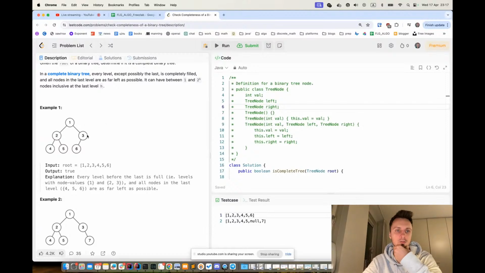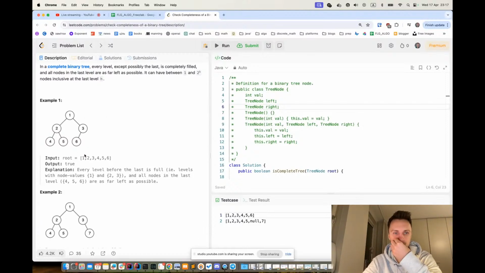So we have 1, 2, 3, and here we have 4, 5, and 6. Every level before the last is full, so the levels with nodes 1 and 2, 3 are full, and all nodes in the last level, 4, 5, 6, are as far left as possible.